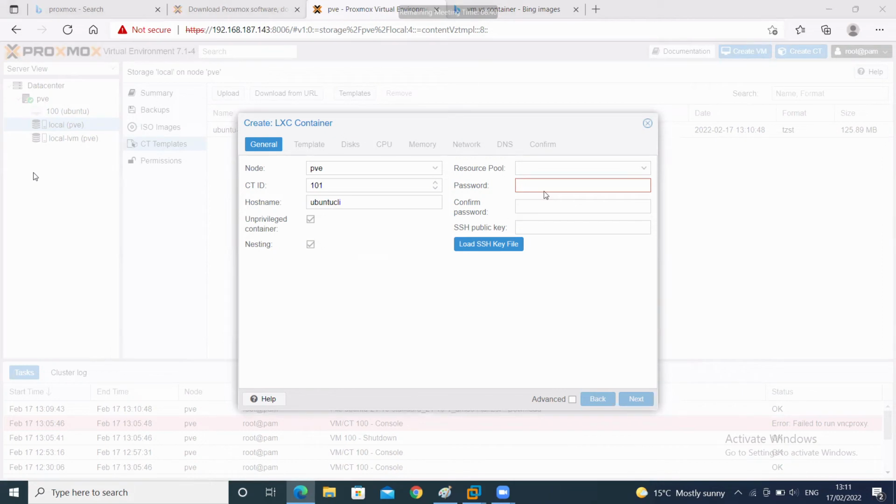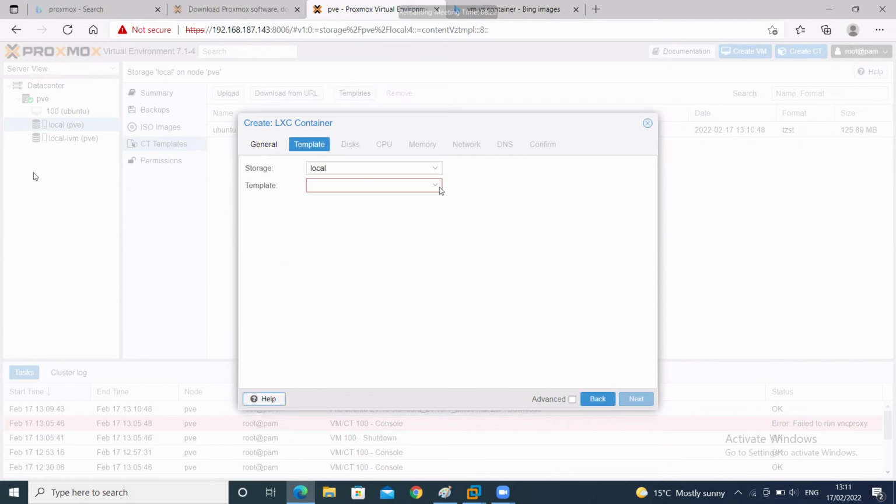Create a root user's password over here for this CLI. Next, select the template you want.